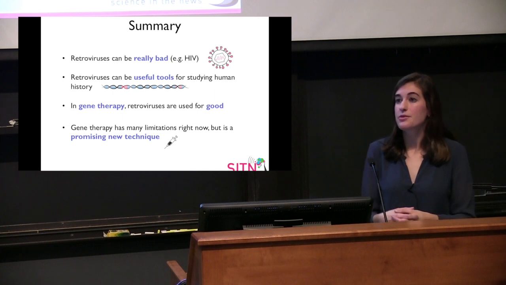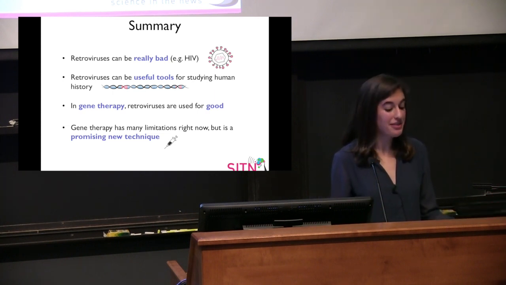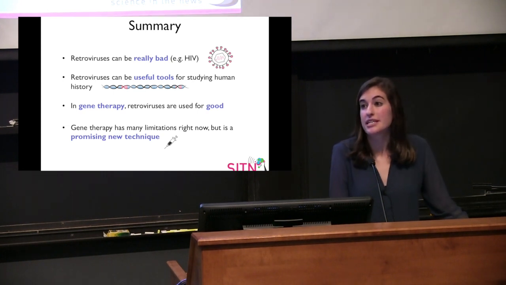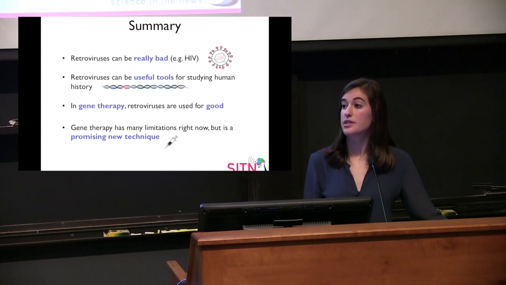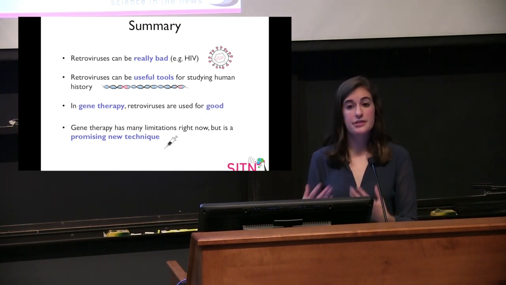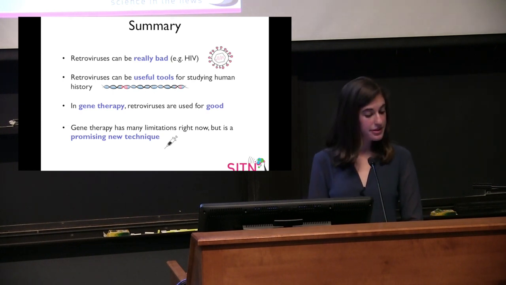But they also can be sort of neutral. They can be the junk DNA that just sits on our genome and doesn't do anything. And the hope that is in the future, and very soon, is that they can actually be used as a force for good. We can use these retroviruses and their ability to integrate to insert new genes and hopefully cure a lot of these genetic disorders. With that, I'll take my final round of questions before moving on to Katie's part.